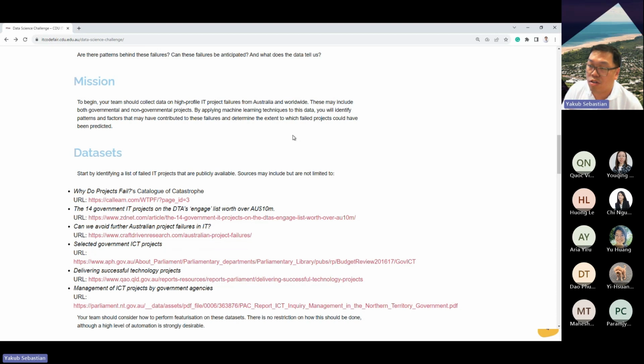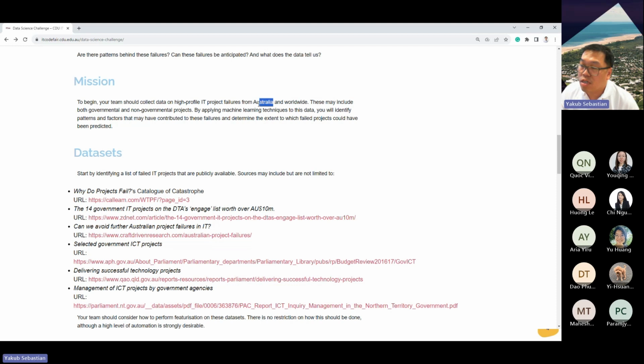You could have thousands of cases, but if the features are not good, it may not yield a very good outcome. If you have not that many cases but the features are really good, you might get a good model. And it also says that it can be from worldwide.